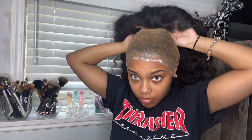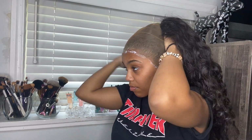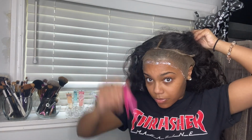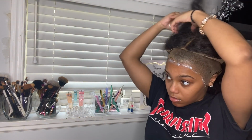So now I'm going to be applying my wig. So basically I let the glue dry for a little bit, and now I'm going to start to put the wig on, but I'm not going to push it down yet. This wig is from Alipearl. I'm just clipping it back so the hair doesn't get stuck in the glue when I pull it to the front.